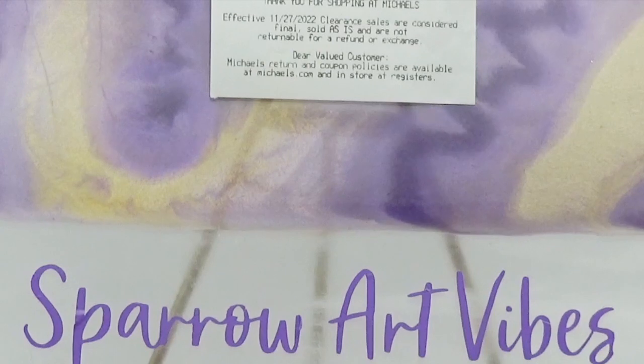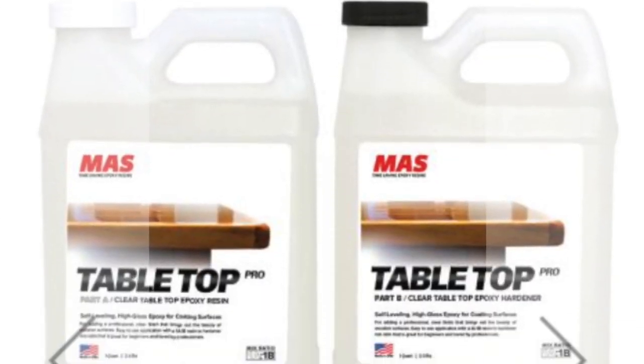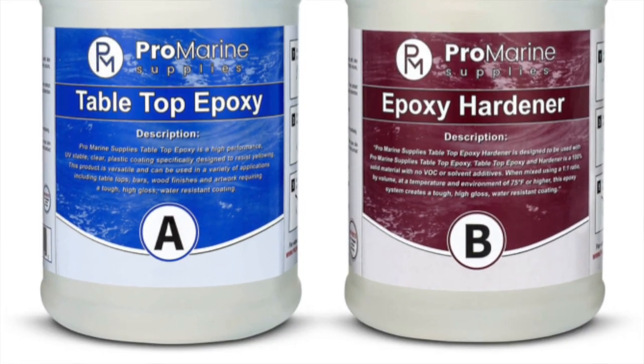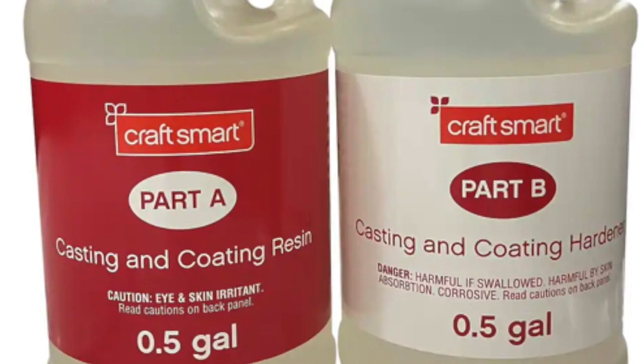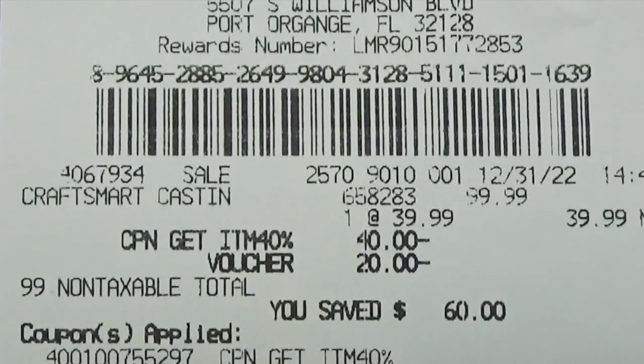People are often asking me why I use the Craft Smart brand resin. And I point out that the first resin I used was Envirotex Light. Then I started buying my resin online, so I bought Moss, M-A-S, I bought Promarine, I bought one other brand. But I started using the Michaels Craft Smart when it came on the market because of the price. If you look at this receipt, and this receipt is just from this weekend, 12/31/22, I'll show you the savings. And you'll see that the Craft Smart casting resin is $99. With the 40% off coupon, that's minus $40, and with my $20 voucher as a repeat customer, that means they took off $60. So instead of paying $99.99, I actually only paid $39.99. Can't beat that with a stick.